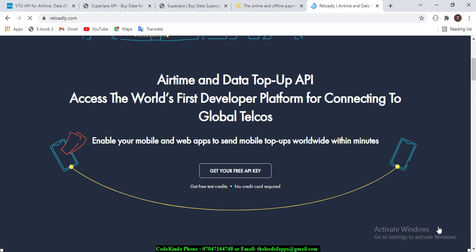But the only thing that I want you to understand is that they also sell at almost the same price that all the major networks are selling, like MTN, Airtel, or whatever network you're using. If they're selling 1 gigabyte at 1,500, that's the same thing you are going to get from Reloadly. But then you are going to gain a commission. That's how you make your money on their platform.